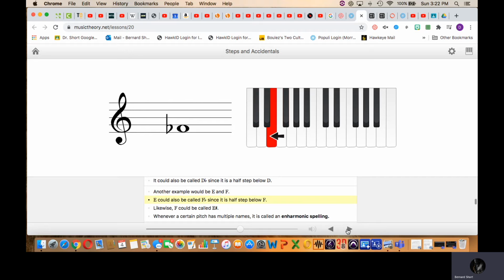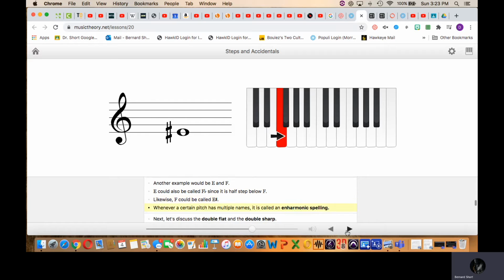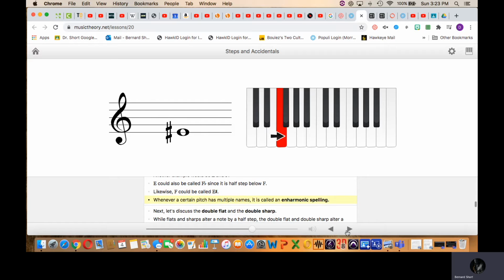Now, when you're talking about from E to F, it's a half step distance. So if I write E sharp, excuse me, technically that's an F, right? But we will write E sharp. If I say F flat, technically that we will play E because there's no note in the middle, right? So that's the difference between that. It's called enharmonic spelling. Okay.